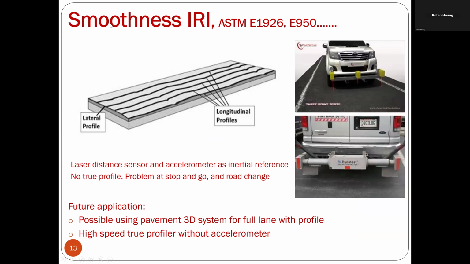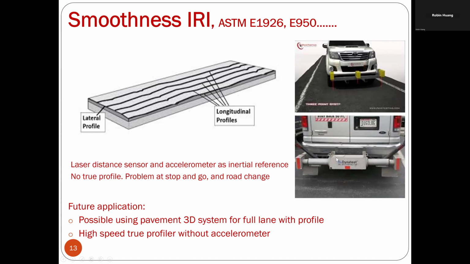The smoothness. The IRI means the International Roughness Index. The IRI is calculated from the longitudinal profile. The standard way to measure the longitudinal profile these days is to use an inertial profiler, like here in the front bumper, mounted on the vehicle, driving on the surface to collect each wheel path profile, because the vehicle will follow the contour of the road.